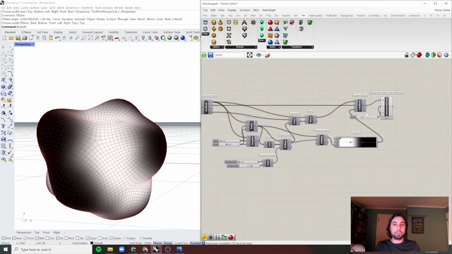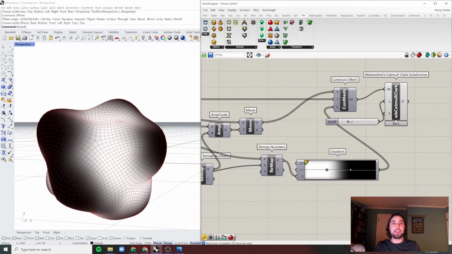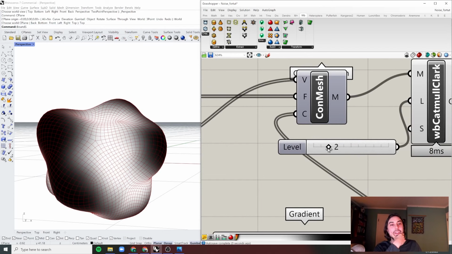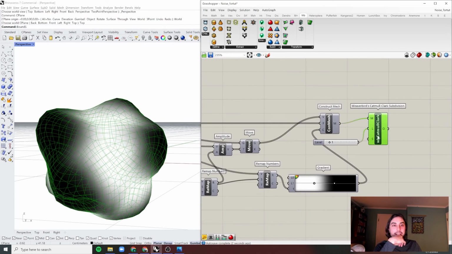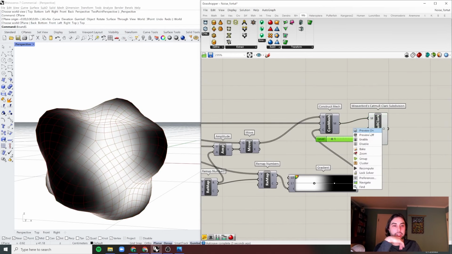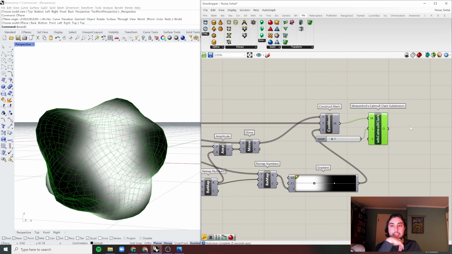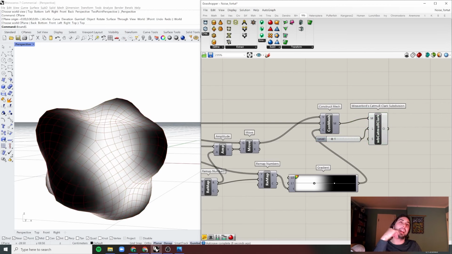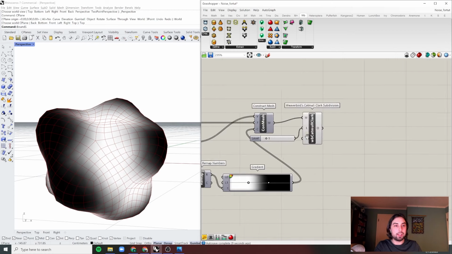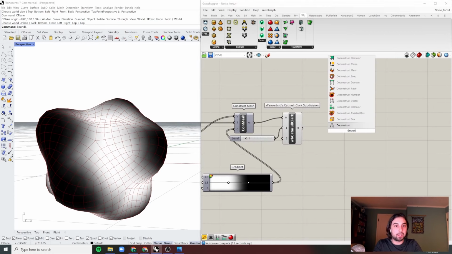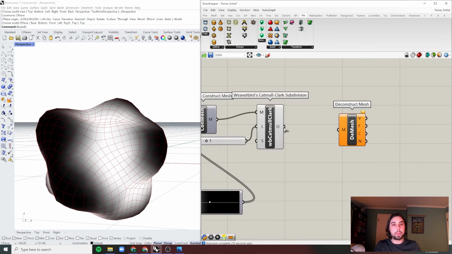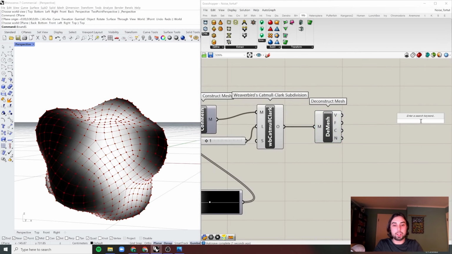Actually, I think I will do that. One thing I did discover was it's kind of interesting when you take now the output of this mesh, which is this guy, and apply a second layer of Perlin to that. So I'm just going to quickly deconstruct this mesh. I'm just going to quickly repeat constructing the mesh.